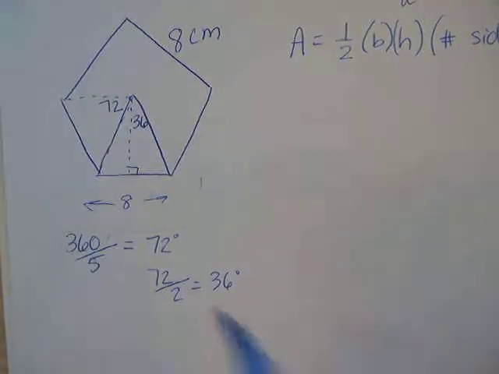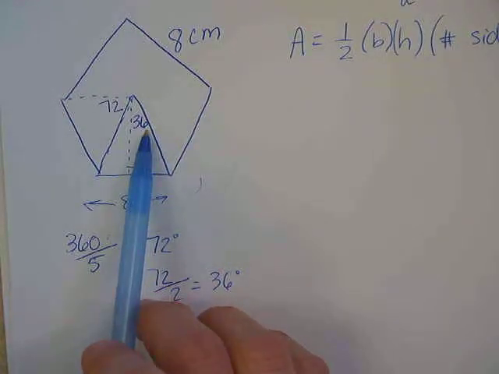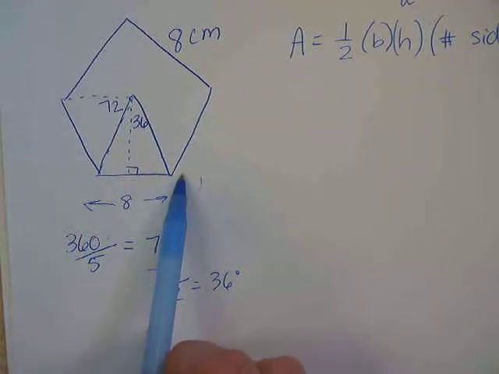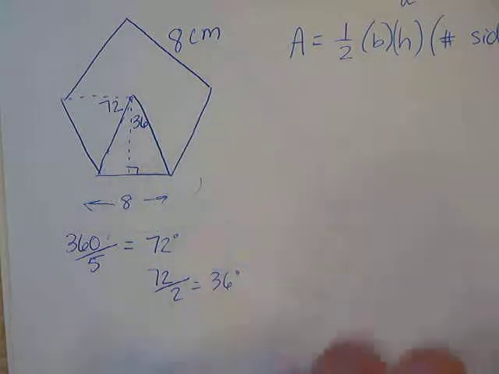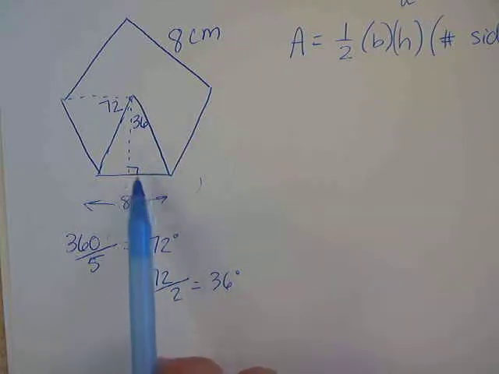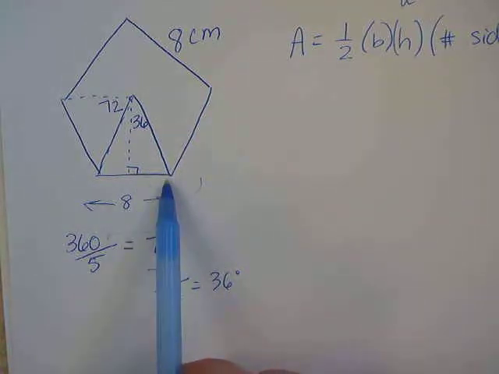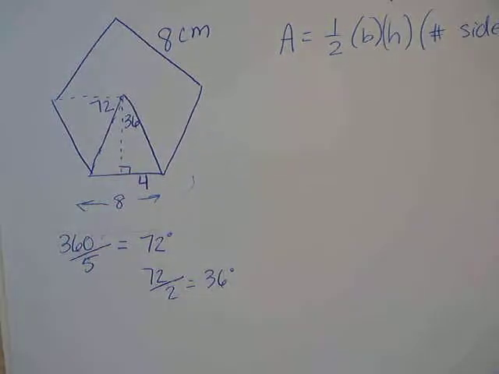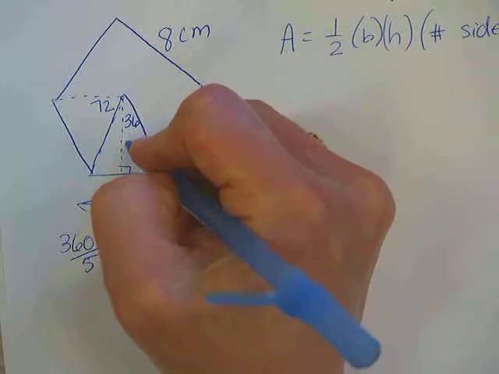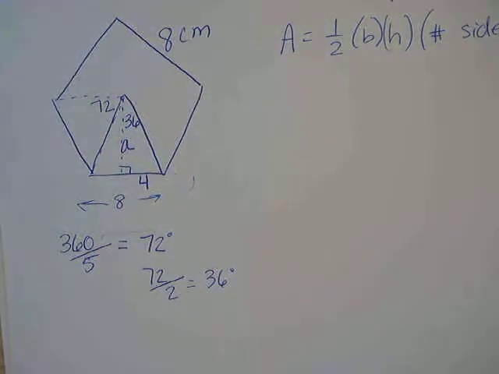Okay, zoom in on this a little bit. So you've got a 36-degree angle. We're not using this entire side because trigonometry can only be used with right triangles, kind of like the 30, 60, 90s. So we do know what this length is. What is that? 4. It's half of the side length. So that is 4. And we're looking for the apothem A.